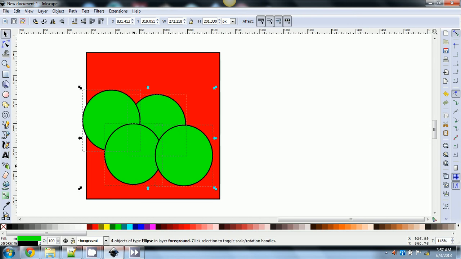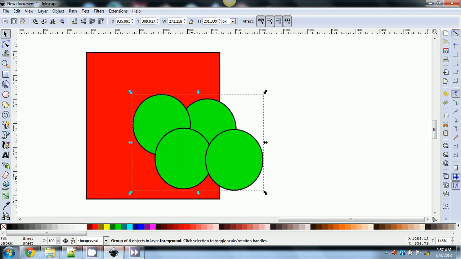I have no idea what that was about, and I know there's a way around it. But let me see if I can recreate this problem so that we can find a solution for it. Maybe not. But anyways, keep in mind that you want to make sure to check your layers whenever you're doing really intensive work.